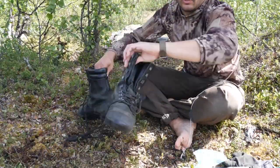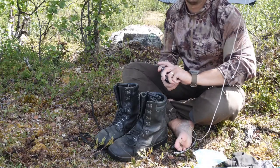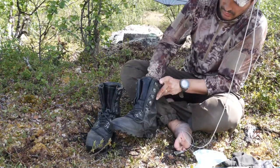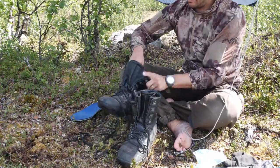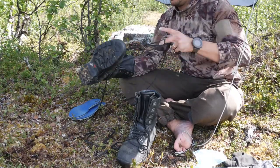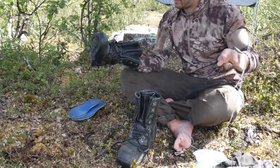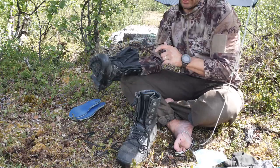And because I'm a good soldier, used to be a good soldier, I'm going to waterproof my boots with some beeswax. They are waterproof now, but they just don't look right. I like them to be as clean as possible. And when you have the time to do that, well, it's good to actually prepare them.